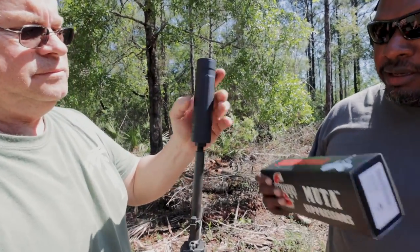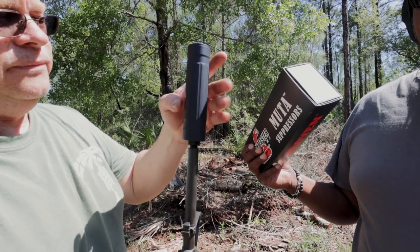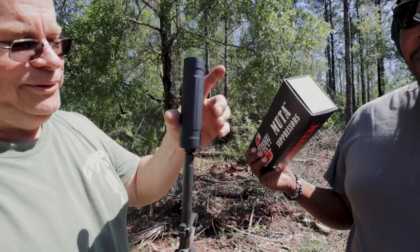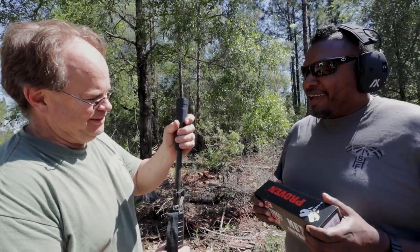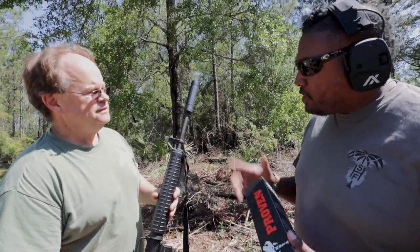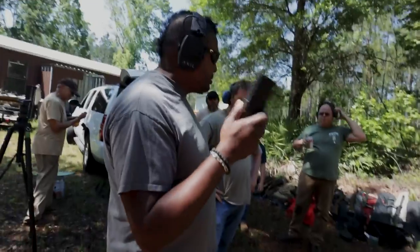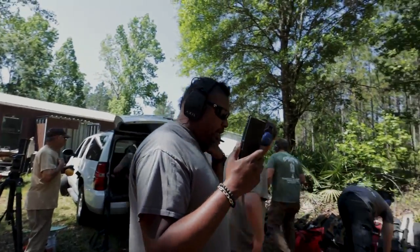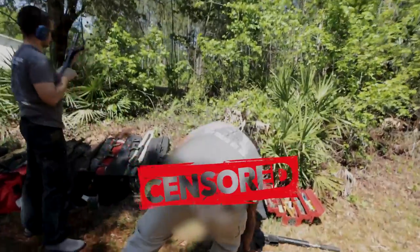It's supposed to be full auto rated, and we've got a full auto, and we've got Walter's ammo. You can't get better than that. I brought a couple of rounds. So we're going to shoot this. There's not even a follower. Machine gun. You rolling? I'm rolling. Don't miss out on this.